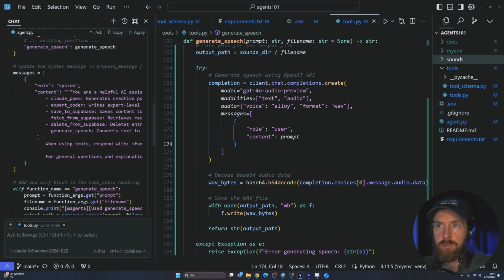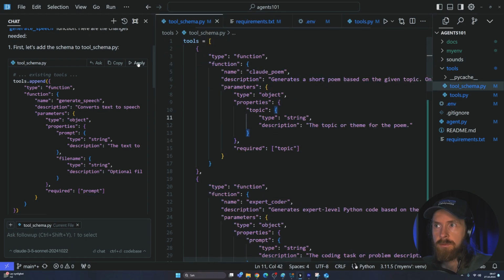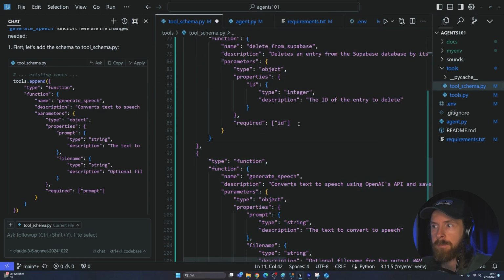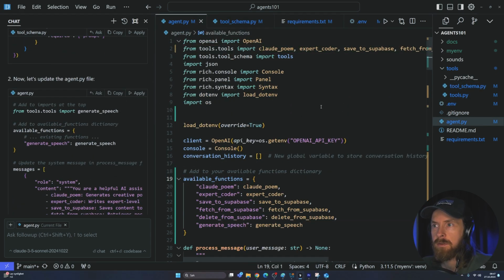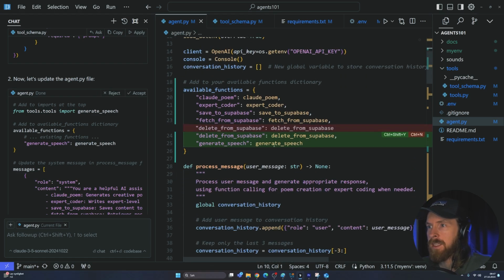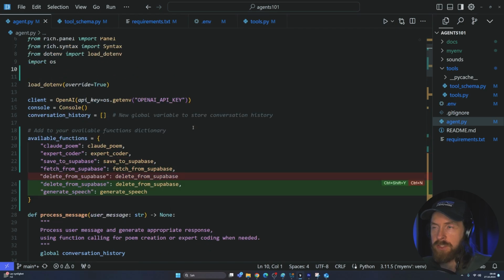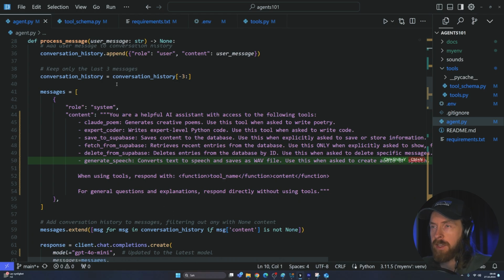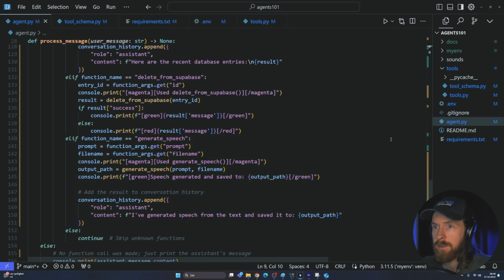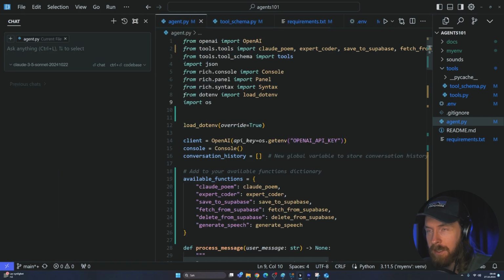Yeah, I think that looks pretty good. So let me check this out. I didn't quite understand this, but let's check it out. Yeah, that looks good. And let's do the agent.py. So you can see this added a new function here, right? It added the generate speech function. We imported that and it updated our system message. Perfect. And I think that should be it, right? Let's do this too. Yeah. So let's try it now. I'm not 100% sure, but let's give it a go, right?